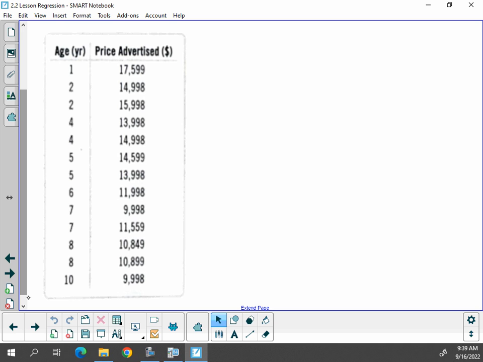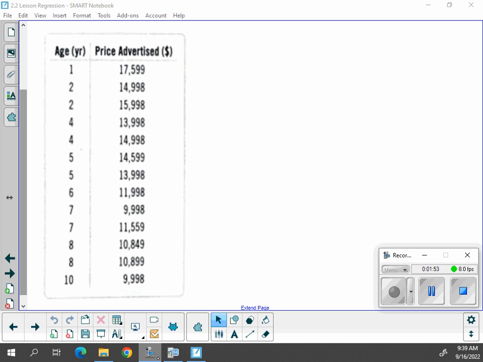In list 1, put the age, in list 2, put the price, and then we can move forward. Here we have data on the age of Toyota Corollas that are for sale within 250 miles of Redlands, California. It's pretty specific. This is something you might do if you're searching for a car. You might want a search radius, a certain distance you're willing to travel to get the car.